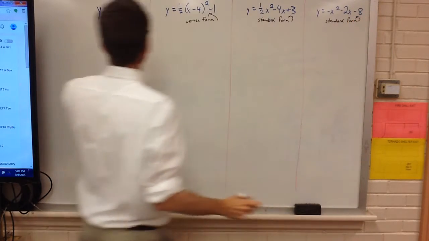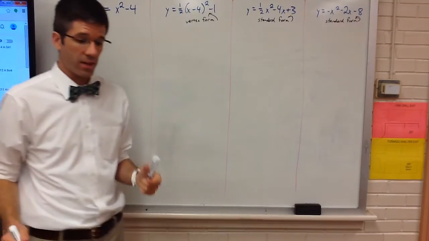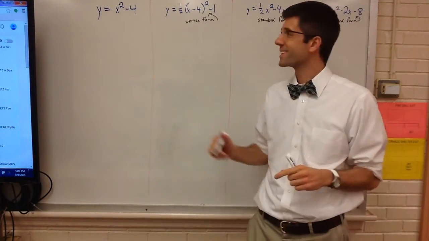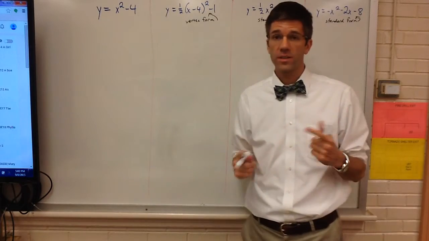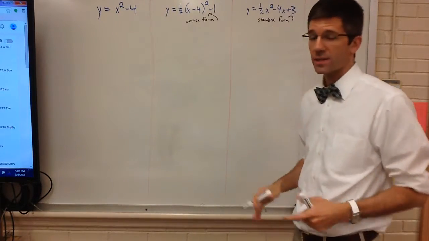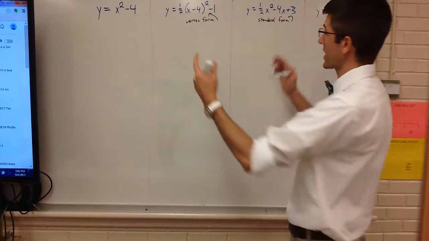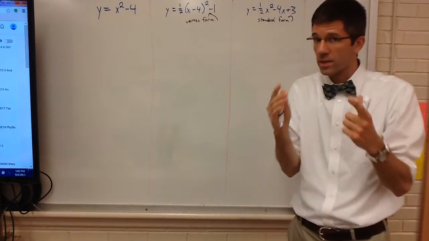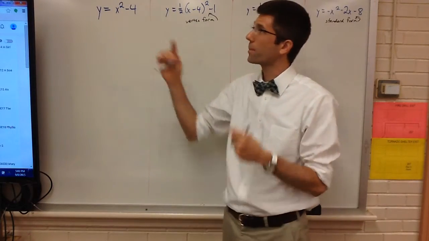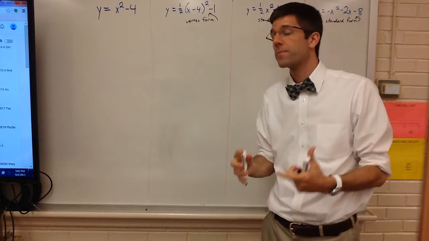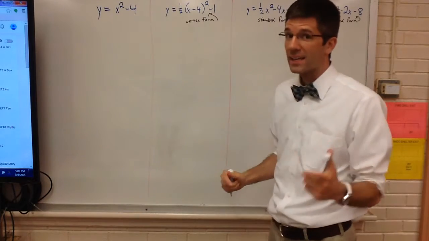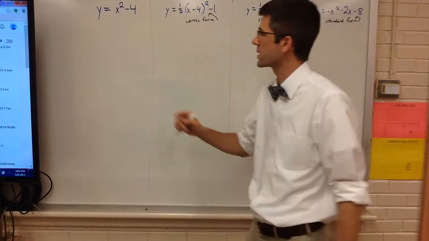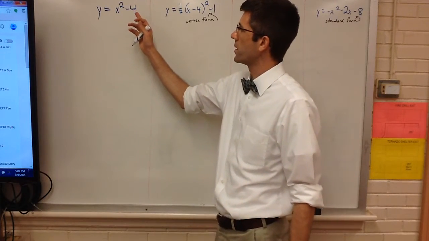Okay, back to the first one. Is this one in vertex form or standard form? There was one like this in the notes. Basically, this is both vertex form and standard form. If I said, is this in standard form, you could say yes, because it looks like that. The only difference is, technically, there's a plus 0x right there. Also, it is in vertex form because if I asked what's the vertex, you could say very easily, it's 0, -4.